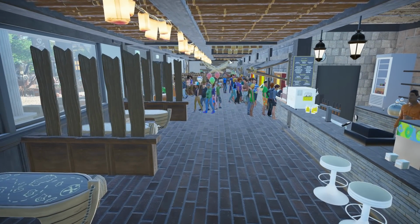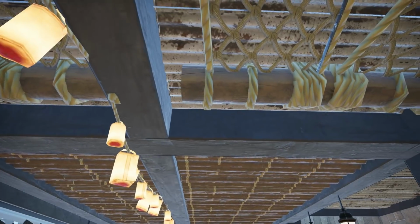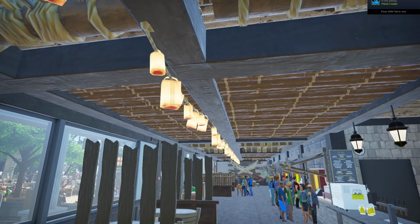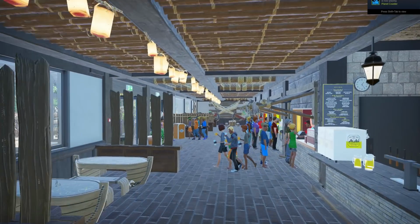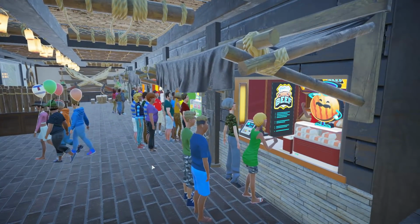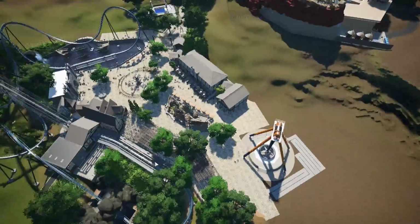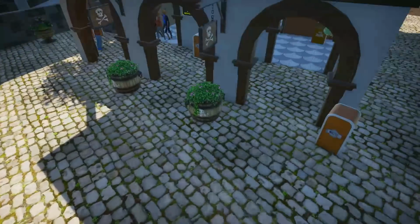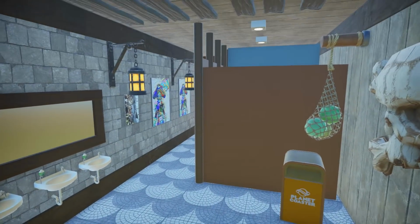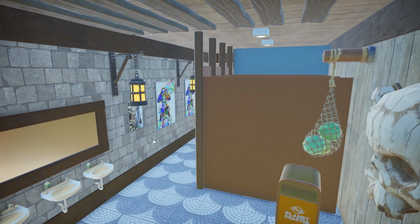So as I said, the ceiling is already done, and I've now just put, I don't know if you're going to be able to see it, the rusted steel, the rusted corrugated iron at the top, because it felt like I needed to bring that through from the ride station. And then of course you've got actual functional shops that make this work in game. So there's a lot that's going on. Oh, and the toilets. Don't forget the toilets. Toilets are just finished in here. There's not really a lot that's changed, other than the fact it's now got a roof and it's now looking a bit more pulled together and a bit more complete.